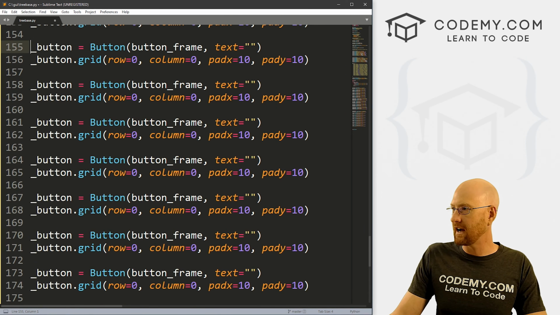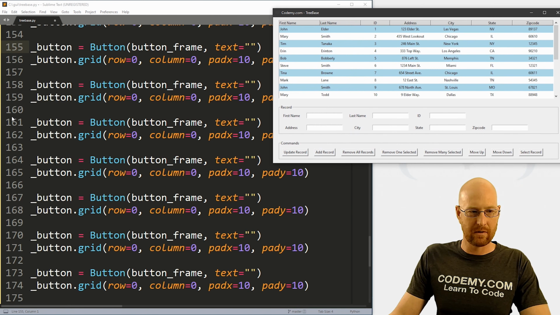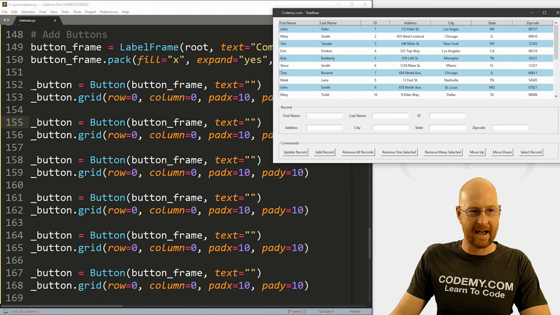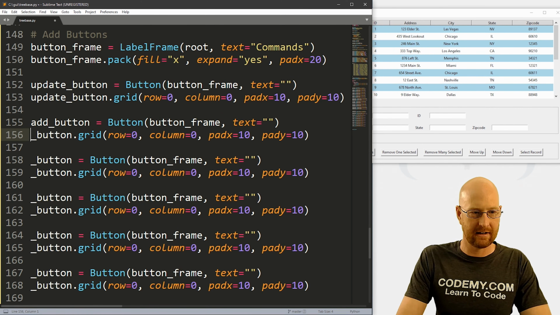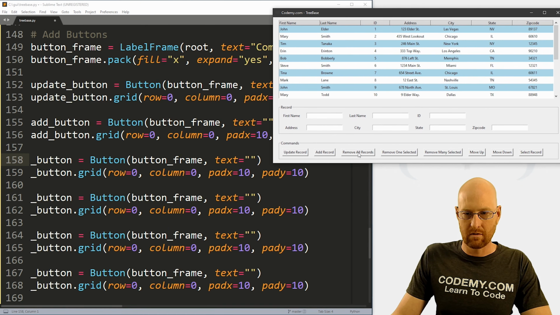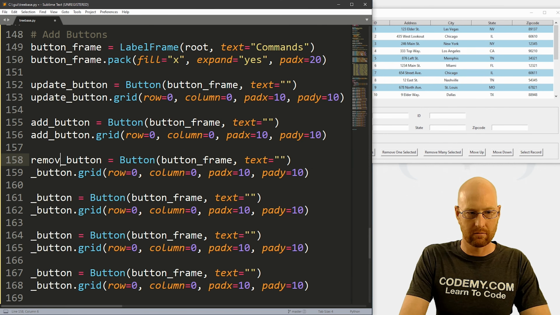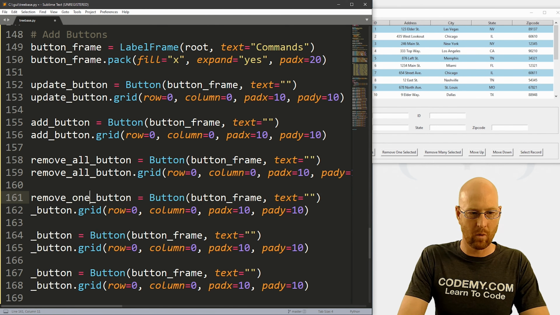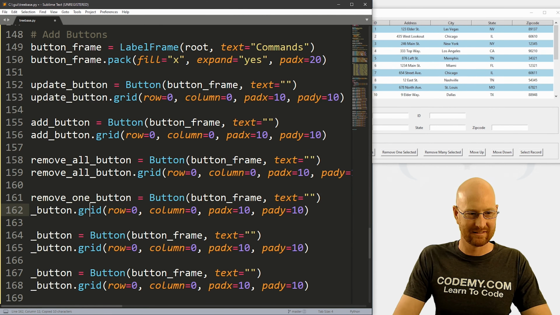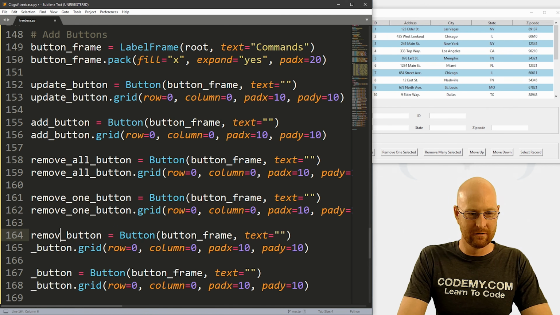And let's pull this guy over again. So we could say we want an update button and an add record button. So let's go update. Let's go add, remove_all, and then remove_1. And then remove_many.